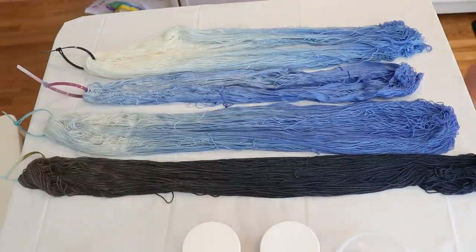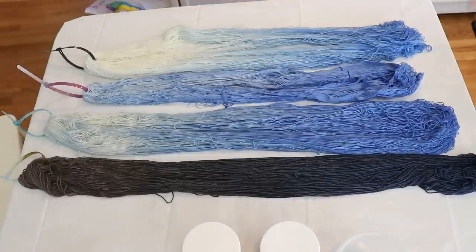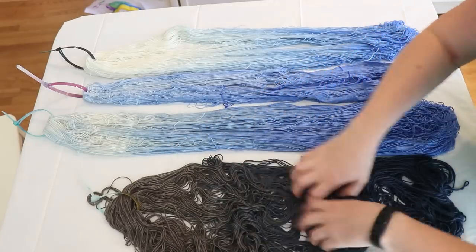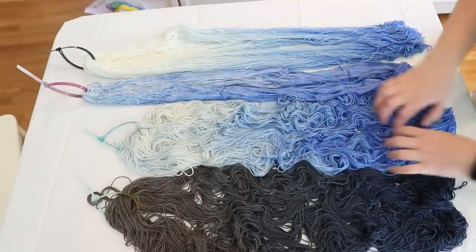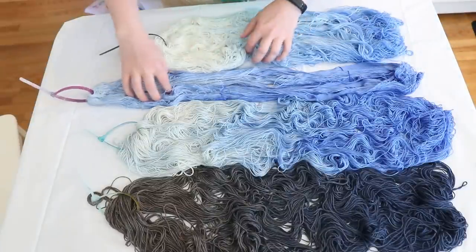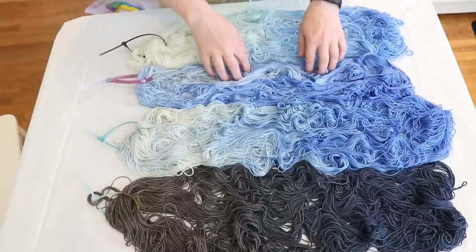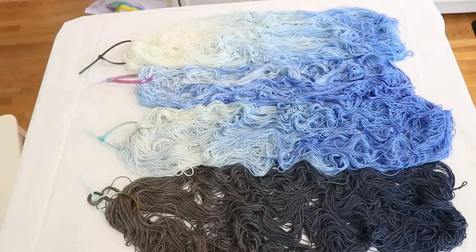But it doesn't really matter — the goal is to attempt a comparison. As I said, if we had been dyeing all of these in separate videos, this is the kind of result we would see measuring out the dye separately. Now I am going to spread these out a bit so we can get ready to do some speckles. I'm sort of bunching up the yarn a bit so that as I add dye, some of it can fall on a lower layer. It's going to take a little bit more time to arrange our lace, and same with the Stroll. But to the best of my ability, I'm spreading it out.